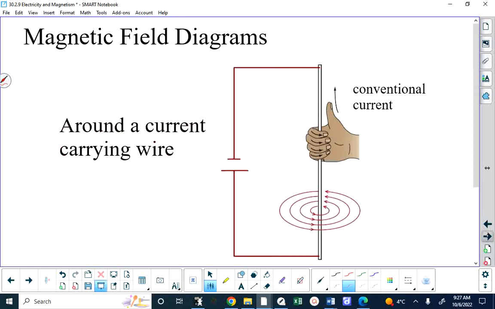You need to know how to use the curly right-hand rule to find the direction of the magnetic field that encircles a conductor. You will notice that this part here has got a huge flaw in it compared to the diagram that I've given you. What's wrong with this diagram? Take a look at the one I printed out for you. There's a subtle but very important difference.